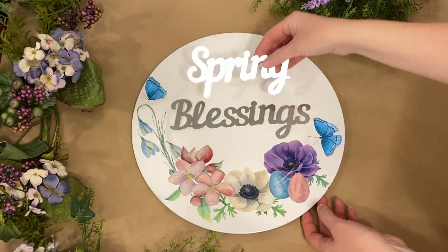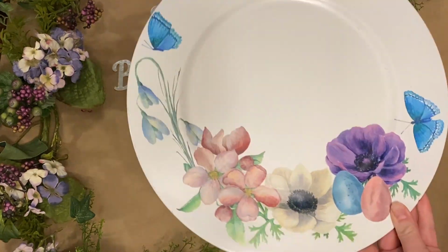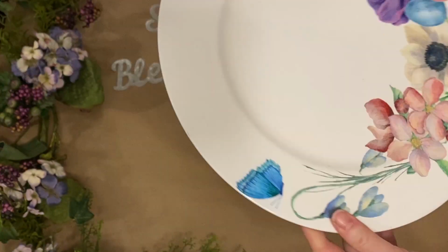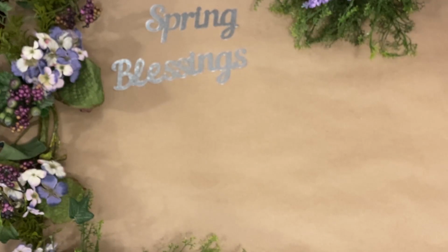So my first project today is this plastic charger that I found at Walmart. I just love the colors of it, the price was right, so I saw some inspiration and potential in it.